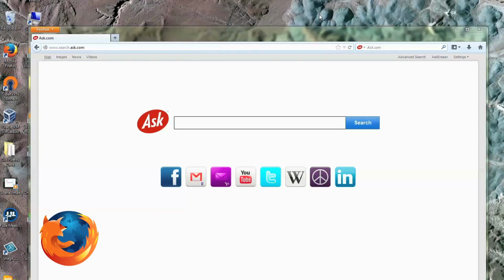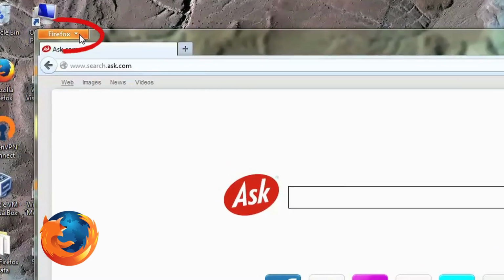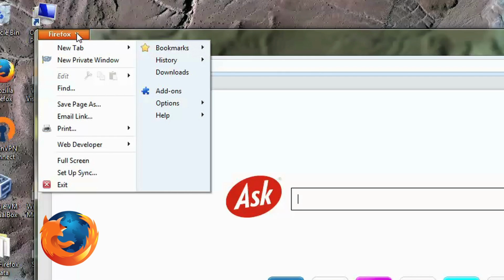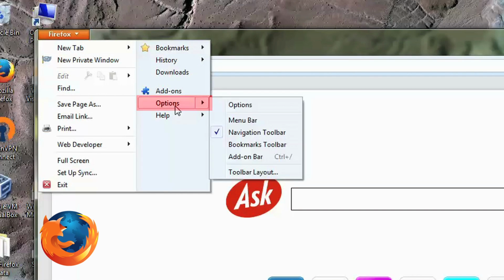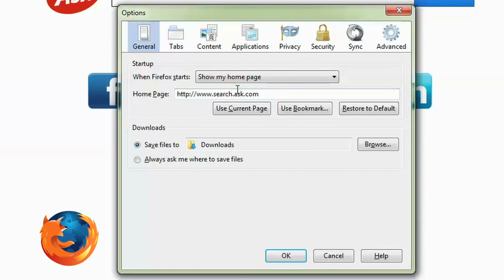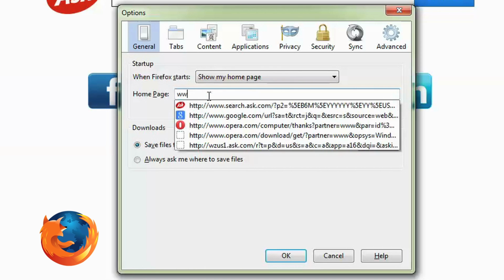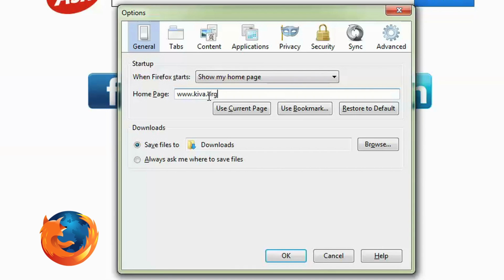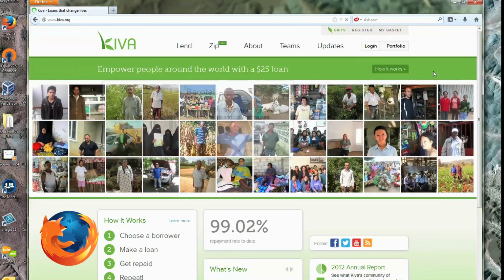In Firefox, the process is very similar. First, to change the default homepage, under the Firefox menu, choose Options and then Options again. Again, on the first tab of Options is where the default homepage is specified. Delete this and choose to either use a bookmarked page you have or enter something else. Click OK. Your homepage is now changed.